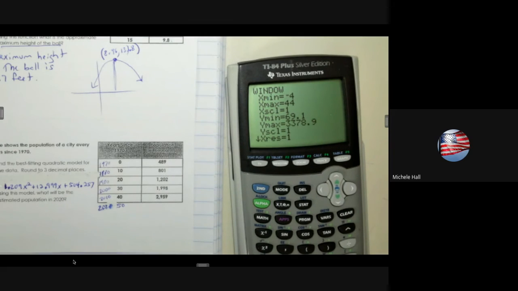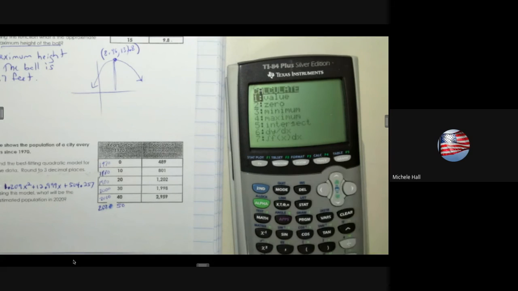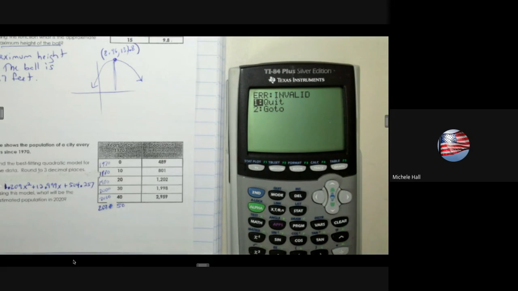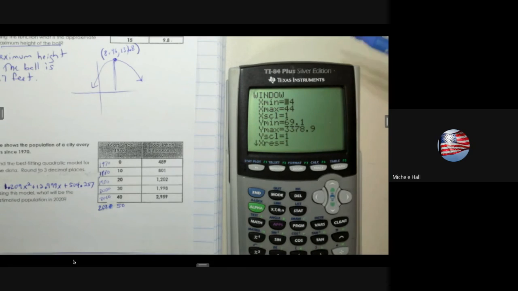So if I tried to do that, let's just say I want to calculate a value. Number 1, I'm calculating an x value. If I put in 50, it's going to say error because the dimensions are invalid. It's not on my screen. So if I go back to my graph, quit, go back to my graph. If I look at my window, all I have to do is raise my window up to make sure the x value will be there. Let's go to x is 60. Now it's going out to where x is 60.